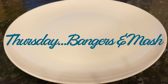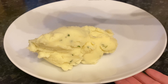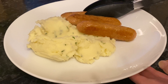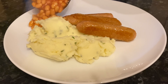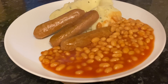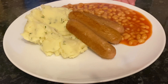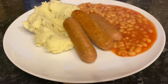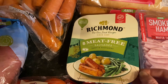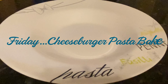Moving on to Thursday — we had bangers and mash. These were the Richmond meat-free bangers, some of which I had in the freezer. I made some mashed potato with parsley mashed through, served the bangers alongside baked beans of course — we're a big fan of baked beans with mashed potato. We all, apart from one of us, really enjoy these. You can get them in packs of 16 but they are quite hard to find.